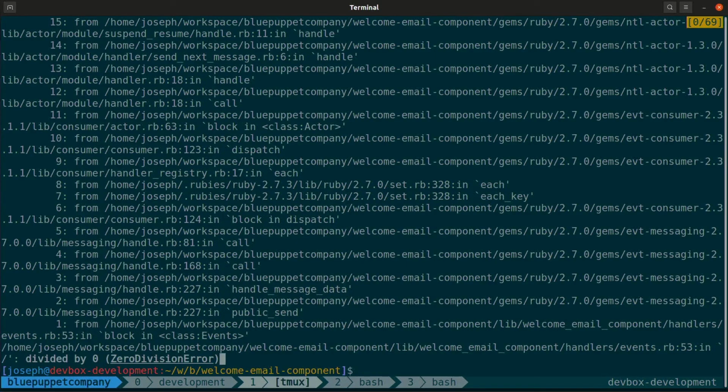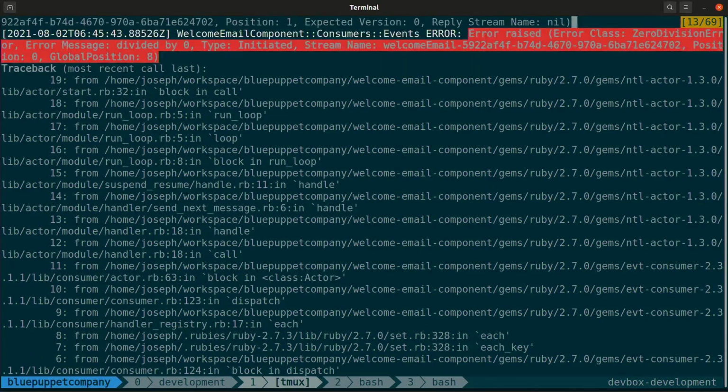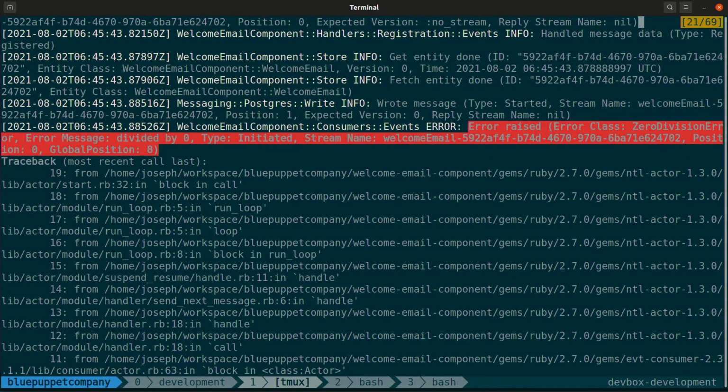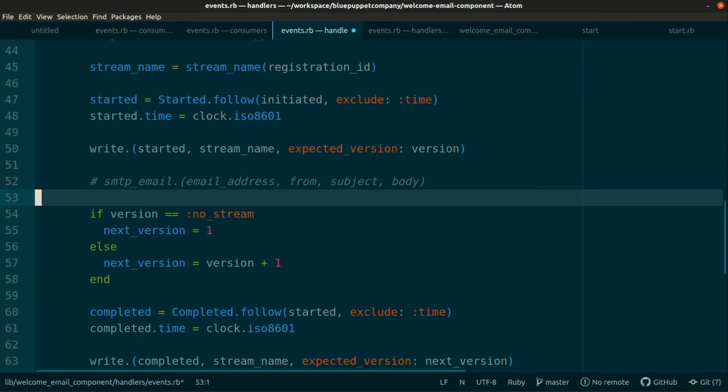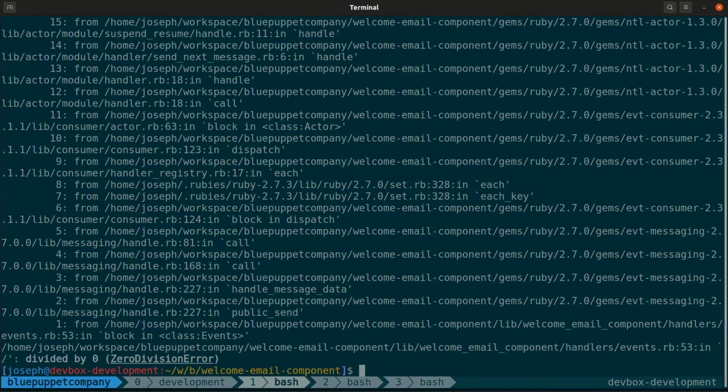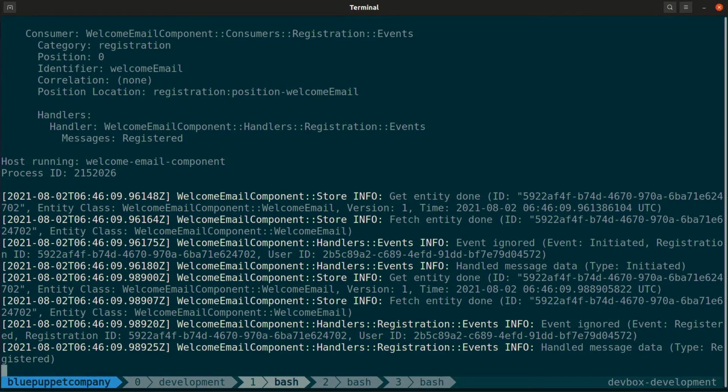And as you can see, an error occurred during the execution of the component. Now, if we try to fix the error and rerun the component to reprocess those messages, we can see that the component no longer goes forward. It ignores the initiated event.